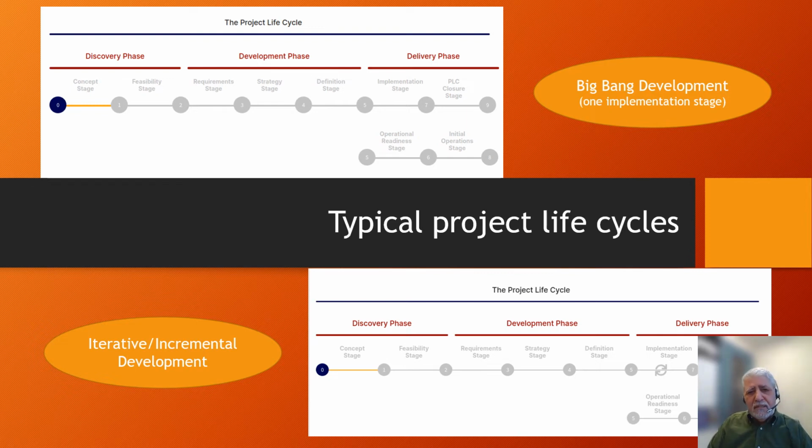Now, this is again only an example of a PLC. In other examples, some projects, for example our micro project, have only 4 stages. This one has 9 stages, right? You can have 7 stages. You can have 5 stages. That's the idea of tailoring, right? That's the idea of tailoring. And again, these are only examples.